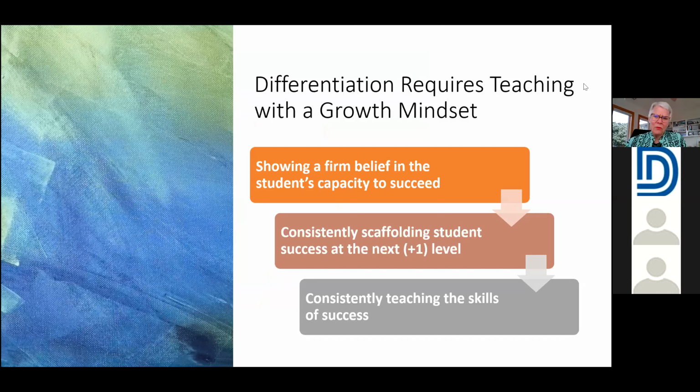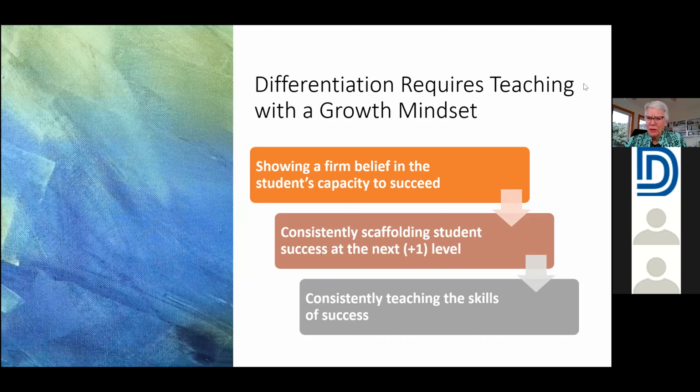But teaching with a growth mindset requires several things of us for it to work. Carol Dweck says clearly we have to show a firm belief in the student's capacity to succeed. And I think we can only show that truly if we believe that truly. Jay used a picture of an iceberg. I like thinking about that in terms of the kid too. We see a tiny bit of evidence of what the student can do in front of us in the classroom, but so much of it is submerged below the surface.